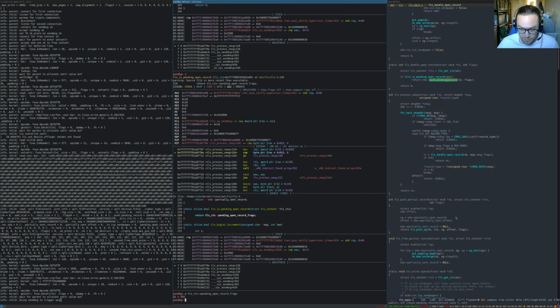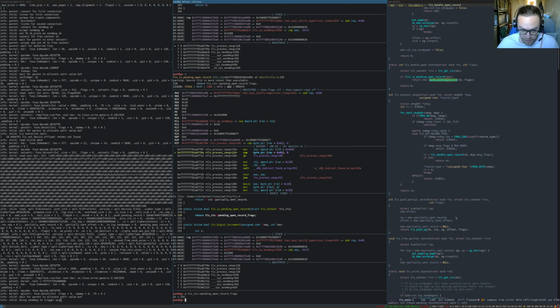I did that in the exploit, and regardless of whether we actually have any pending fragments, we know that we're going to call push pending record. Usually, in order to get this value set, you'd have to manufacture a situation where there's TLS record fragments or something waiting to go. There aren't really, we just overwrote it.